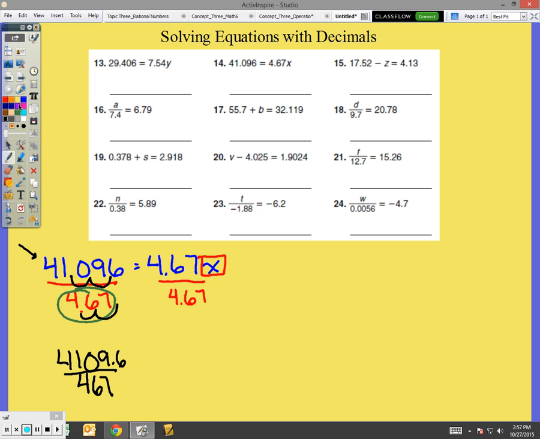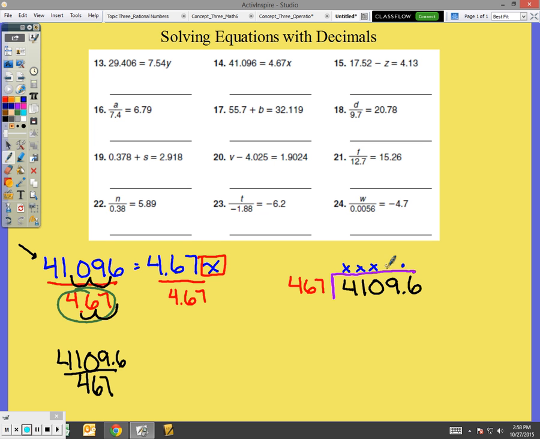So now I have a hard time dividing like that. I'm going to go over here and write it like this. I have 4,109 and 6 tenths on the inside, and that's to be divided by 467. First thing I'm going to do is place my decimal up in the quotient. Now, 467 will not go into 4, it'll not go into 1, it'll not go into 0, but it will go into 4,109. Now, if I were to multiply this by 10, which I can't put a 10 up here, that would give me 4,670.